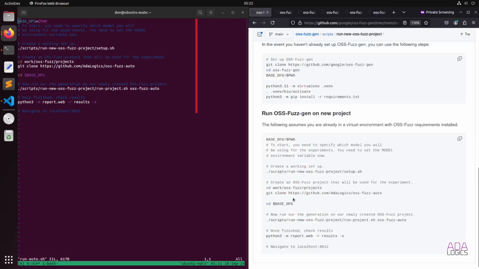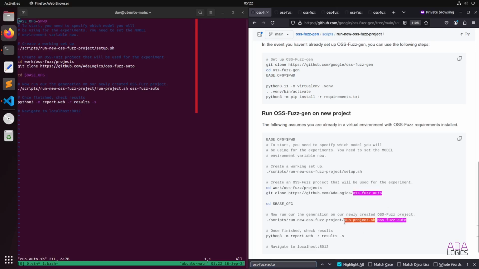Once we have run our basic setup in our temporary OSS-Fuzz project folder, we create a fake project based on our sample OSS project, and then afterwards we run the script run new OSS-Fuzz project, run project.sh, and we give the name of our toy OSS-Fuzz project as the first argument.